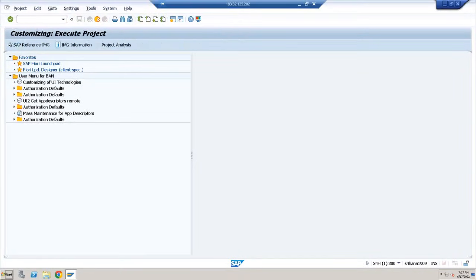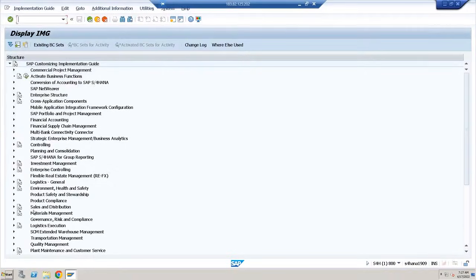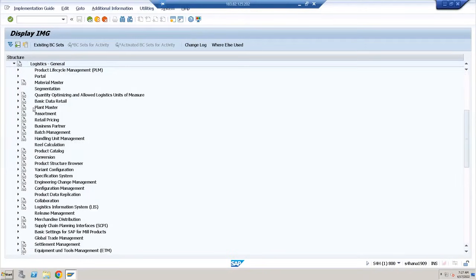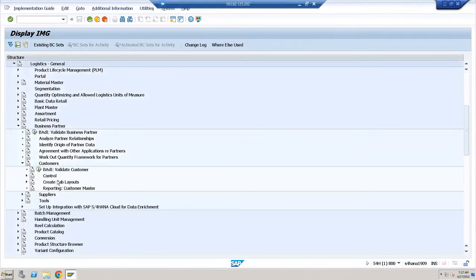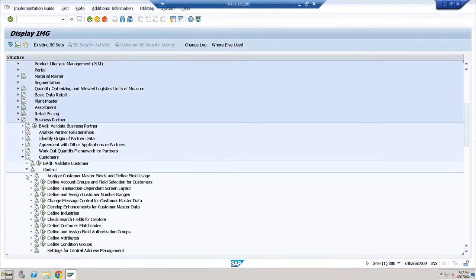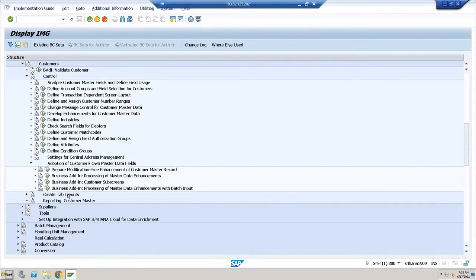If you go to SAP Reference IMG, under Logistics General, under Business Partners, under Customers, under Control, if I scroll down, yeah, adoption of customers' own master data fields.